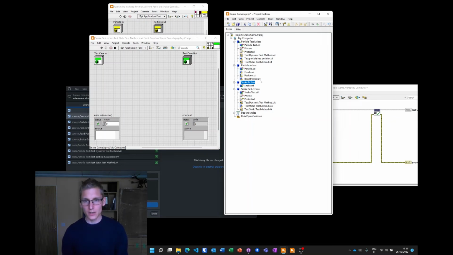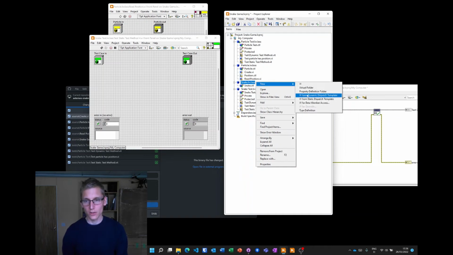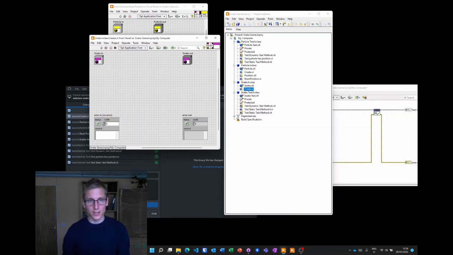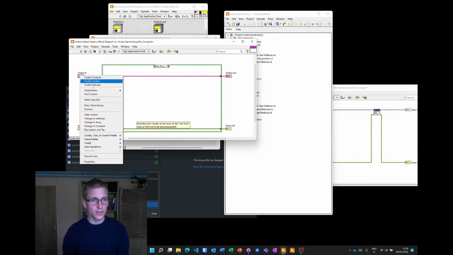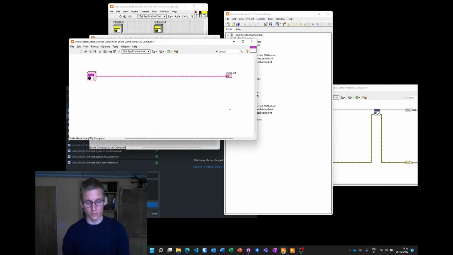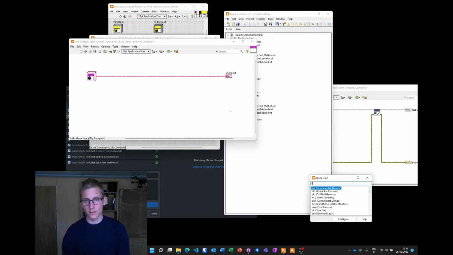So let's go ahead and create, let's start with a constructor to get going here. Call it create, just to keep it similar to the other one. Let's change this to a constant, remove this one, and also the errors we don't need. Let's call this one create as well.